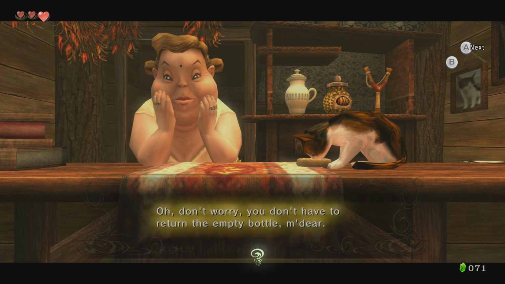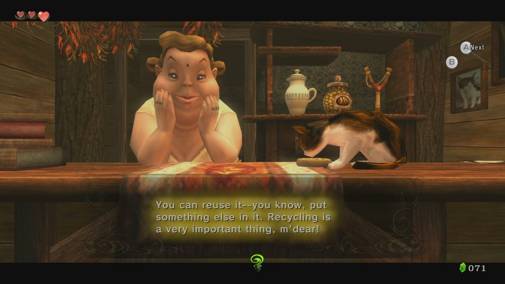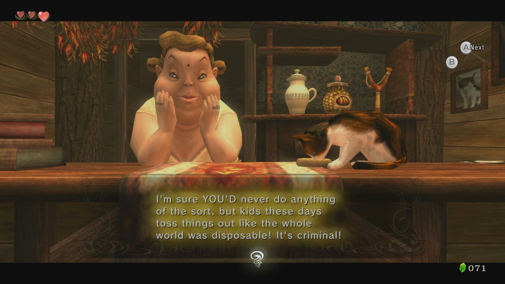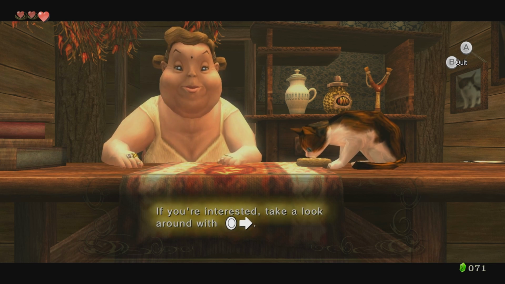Oh, don't worry, you don't have to return the empty bottle, my dear. You can reuse it, you know, put something else in it. Recycling is a very important thing, my dear. I'm sure you'd never do anything of the sort, but kids these days toss things out like the whole world was disposable. It's criminal. Oh, so what do you say, my dear? Is there anything you want today? If you're interested, take a look around.